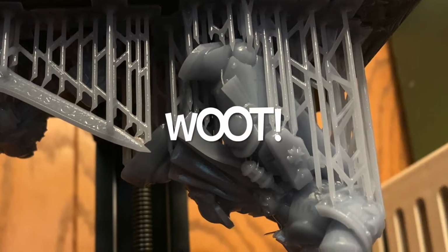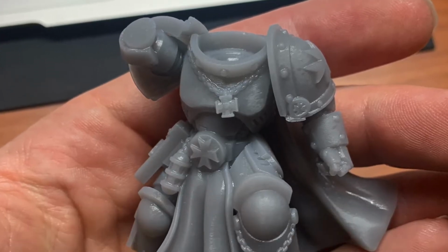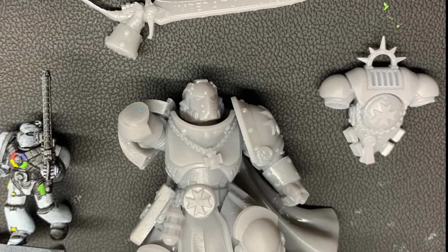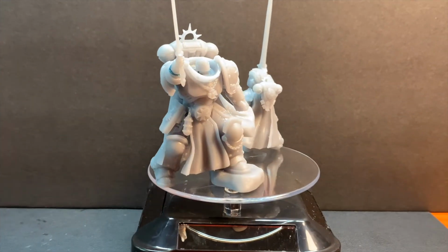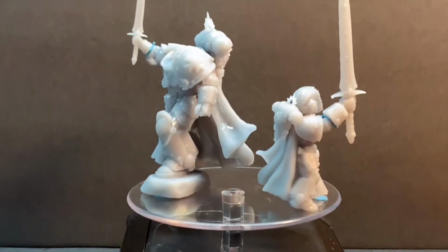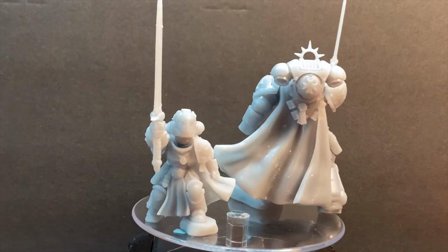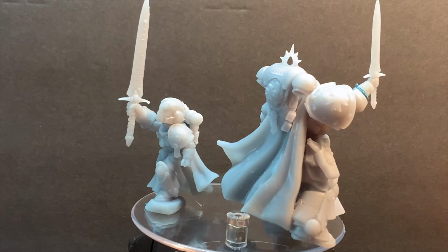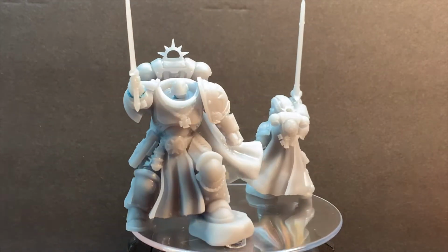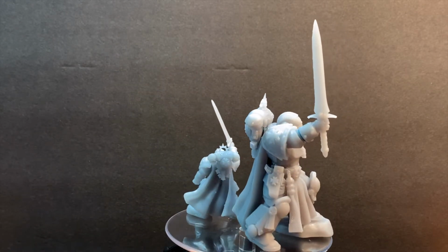And woohoo! Got one. Oh yes. Managed to get one to print. I supported the crap out of it. Printed them pretty large. Whoa! What the? Oh my! What happened to his head? It's big and small. Oh no. Must have teleported wrong. Oh. There we go. Now we got the parts right.